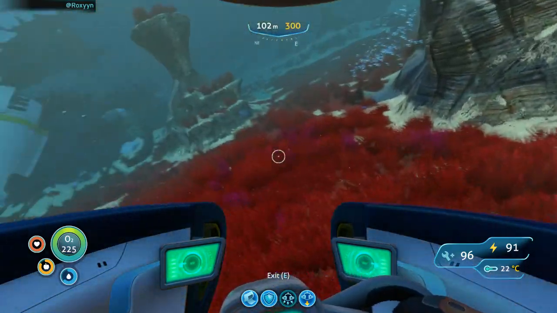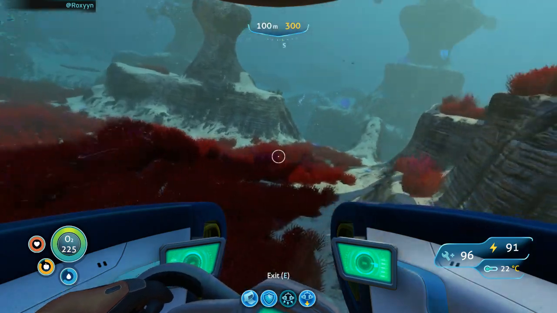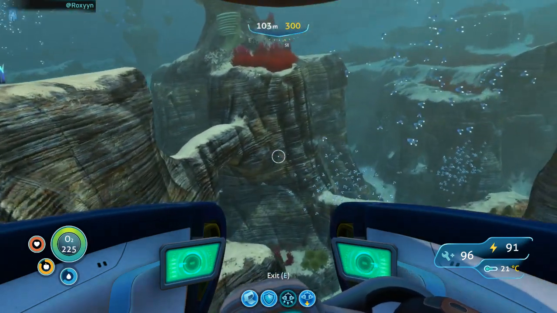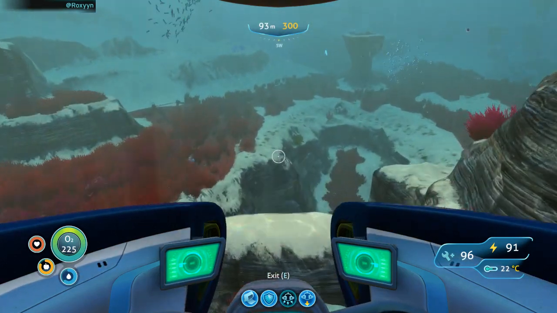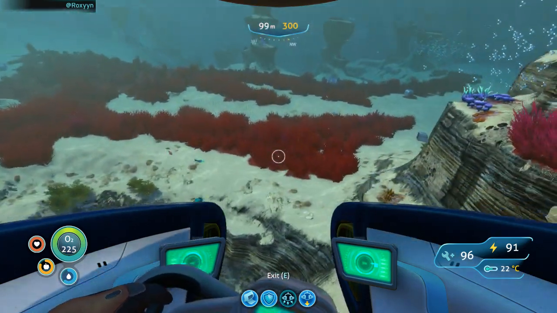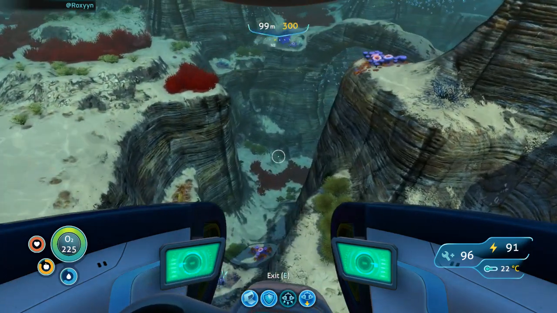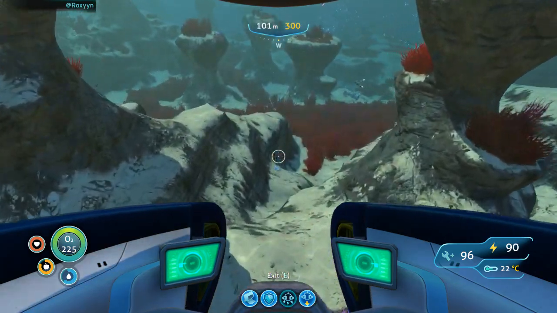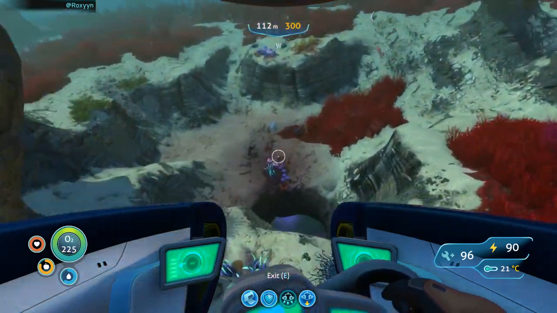I think that's the same cave that I was just looking at. How come I can only find that tiny little entrance? Where did I even find it? I should have marked it because now I've lost it. God's sake. I swear I'm not trying to kill the fish, they just keep ending up on my windscreen.